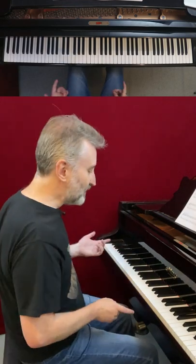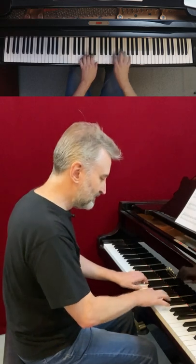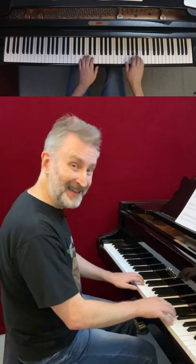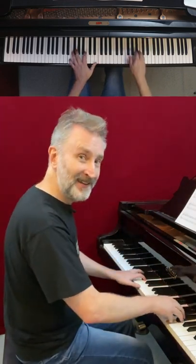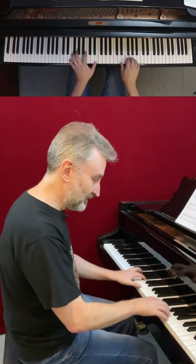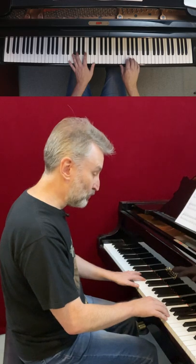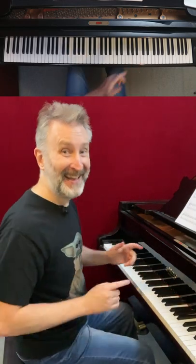Another place this shows up is in the Rondo alla Turca, Mozart. There's a pinky, so I want to play in for that. But listen to this next part. That's another rip figure. And playing in towards pinky is how you can do that and have it sound great. And easily. Have fun with that.